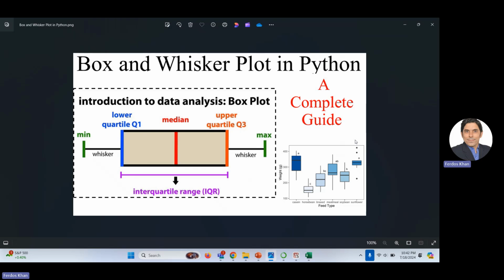By the way, I have done this in R already. So if you are interested in doing this in R, the links to two videos are mentioned in the description of this video. In one video, the plot is like this. In the other video, we have multiple plots in a single layout. So the three things: what is a box plot, the data format for this plot, and the third one is the implementation in Python and its interpretation.